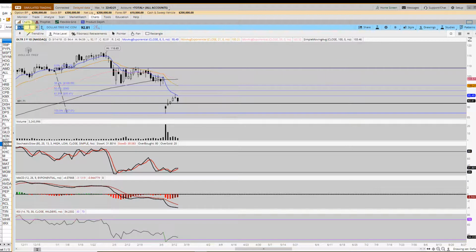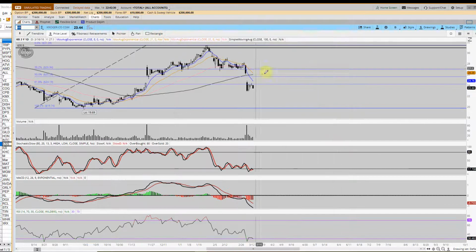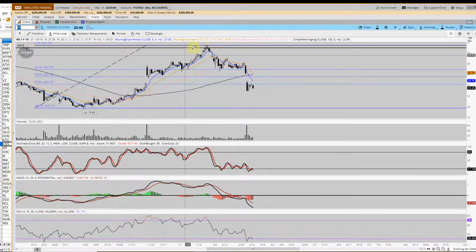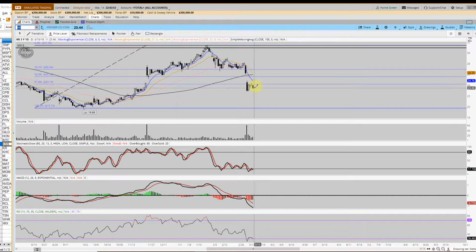Last potential trade setup is KR, which I believe is Kroger. Yes. So Kroger had a head and shoulders pattern, followed by a gap down. I don't know if this is really an island reversal, but you can see we had a gap up into this head and shoulders pattern, and then a gap down back out of it. Whatever it's called, it's certainly a bearish sentiment, and you can see that we had this little bear flag that formed. We broke out of that, and now I think there's a lot more downside in Kroger.